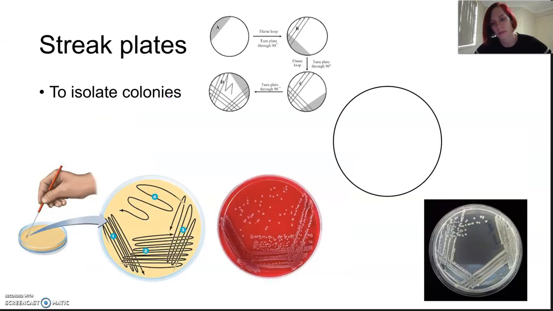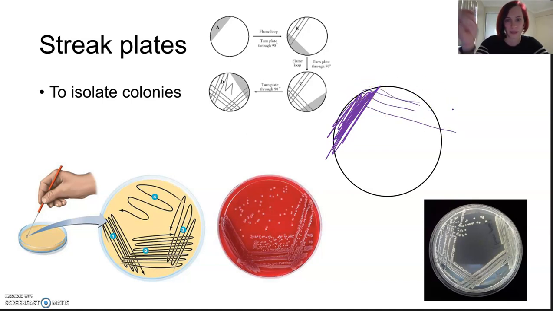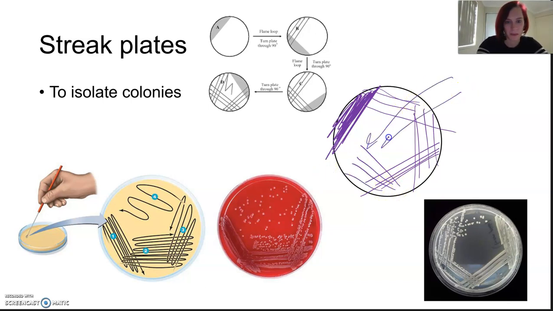We also then create streak plates, and these are used to isolate individual colonies of bacteria on the agar plate. Now, some bacteria grow in really tiny pinpricks, and it's really hard to isolate if they're all bunched together. And our streak plates, I usually use a 16 streak plate, is where we color in just a little bit of it, and then we flame our loop and clean it off, and then we drag it back through. We don't drag it out of the agar. We flame it again, sterilize it, and we drag it this way again. And eventually, when we get them to this point, we have isolated them. So you should be able to pick up single colonies at that point there.